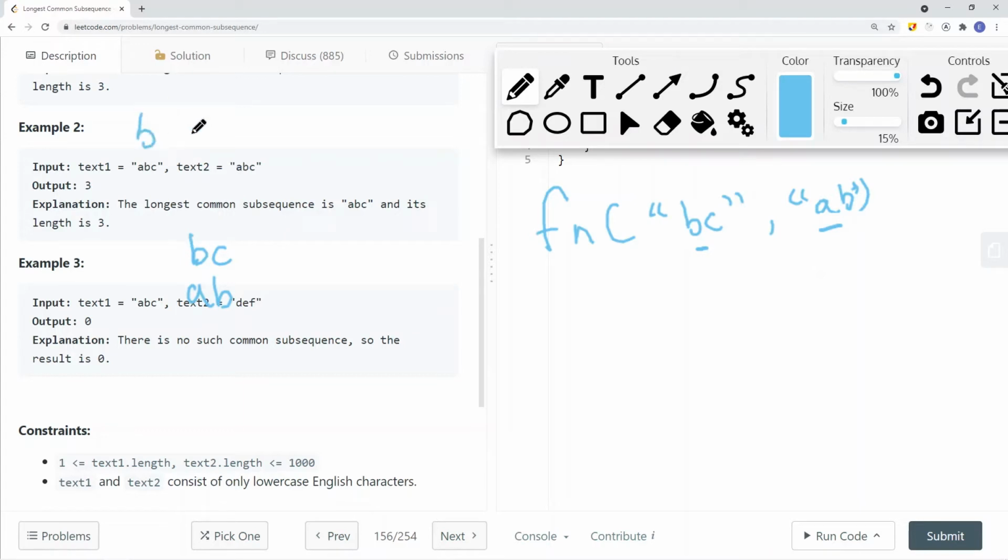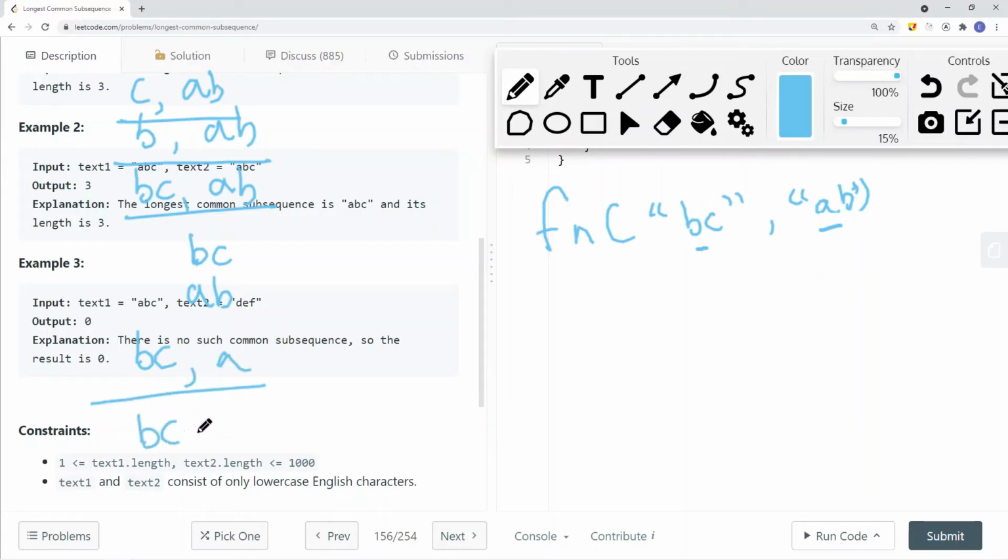If I have B here and AB, the longest common subsequence is just 1. If I have BC and AB, the longest common subsequence is just 1 as well. And same thing here, if I have C and AB, the longest common subsequence is 0. And if I have BC and A, the longest common subsequence is 0 as well. If I have BC and AB, it is 1. If I have something like B here, the longest common subsequence is 1.